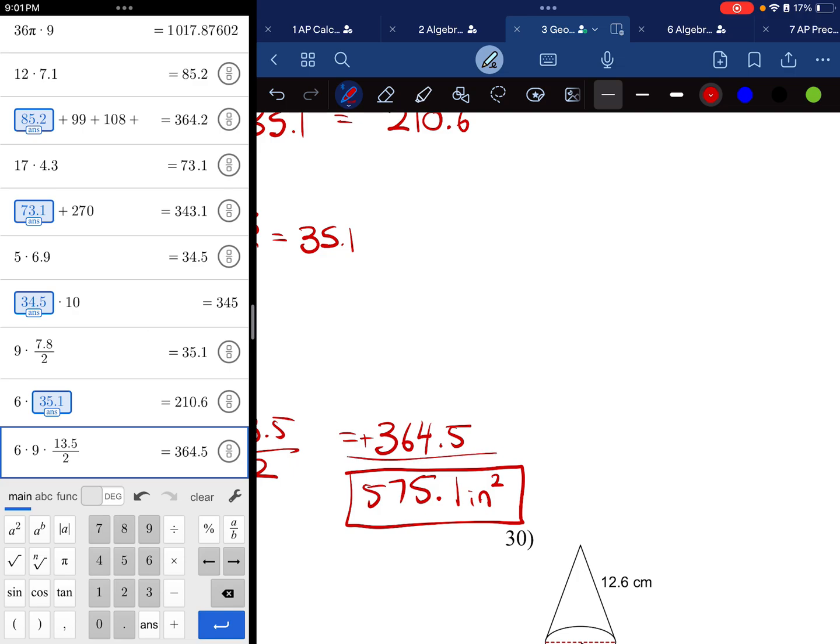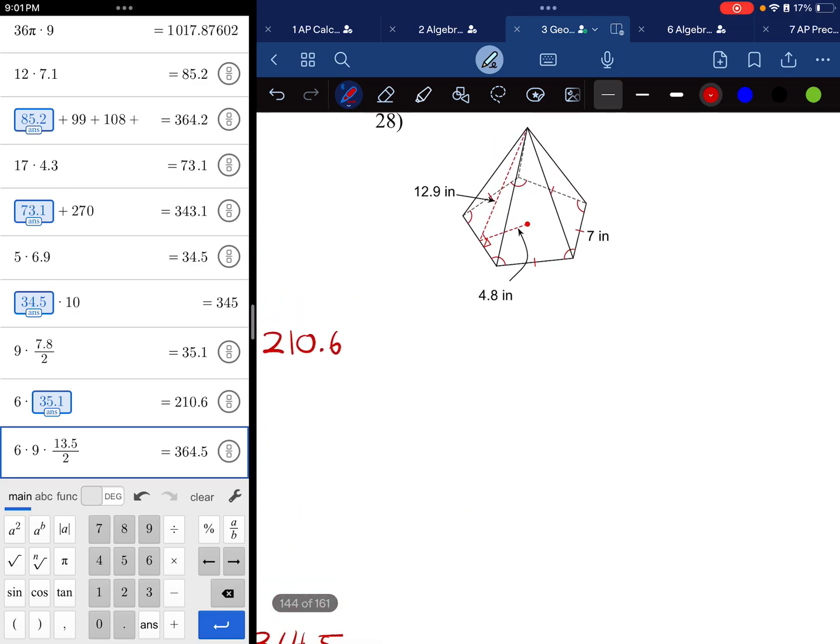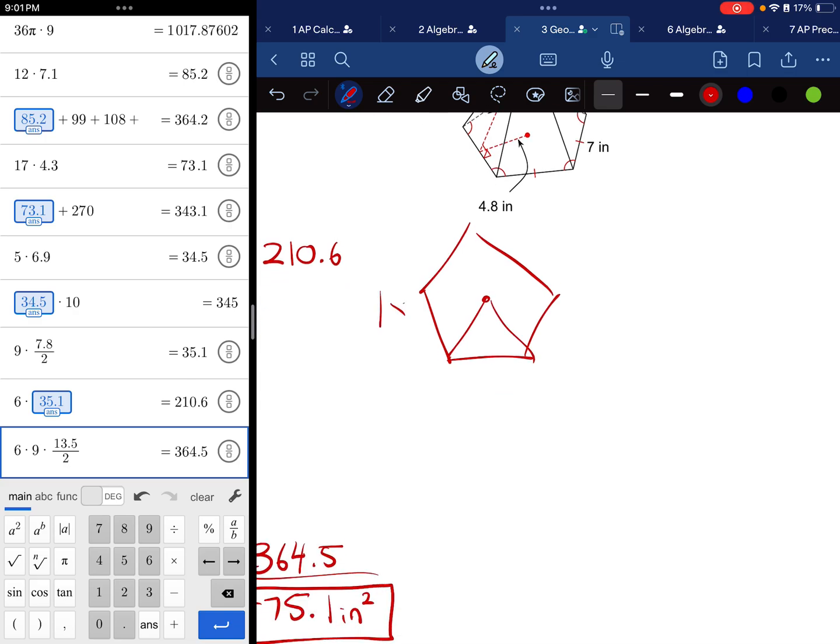And again, I'm adding up all of those numbers up there. All right, another pyramid. This time it is a pentagonal pyramid, because it's a pentagon. So first I have the pentagon, which I'm going to attempt to draw right there. So that pentagon will have a triangle, which I will do the analysis on. There's only 1 copy of this, by the way, so I'm going to go ahead and look at the triangle, and I have a height of 4.8. It has a base of 7.